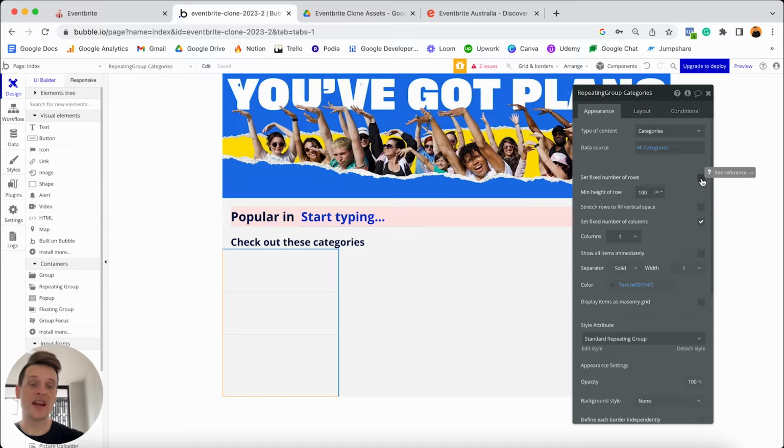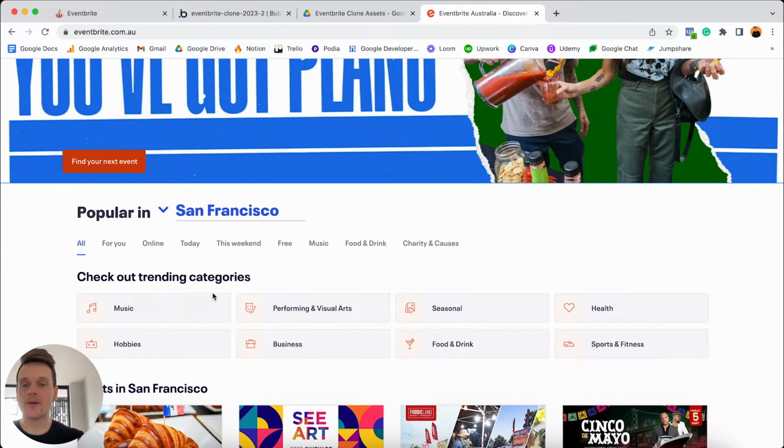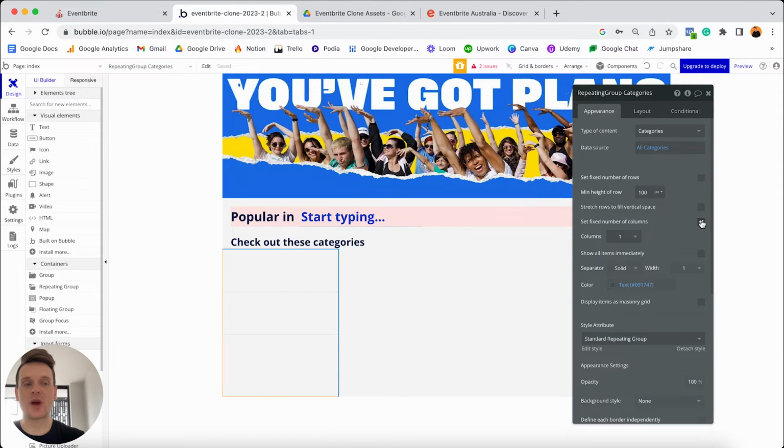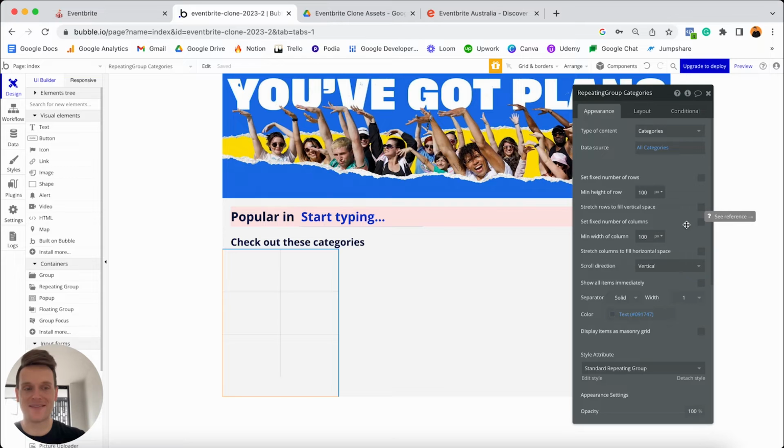Another thing I should point out is that we have a fixed number of columns. This just determines that on each line of our repeating group, there's currently only one option that's going to be displayed. If we were to look at the real world Eventbrite product here, you'll see that there's actually 4 columns on this particular repeating group. But for our example today, I'm also going to unselect that should not be a fixed value. And now what you'll see is the option to customize the size of each row or cell inside of your repeating group.